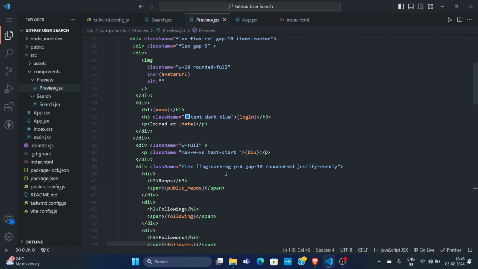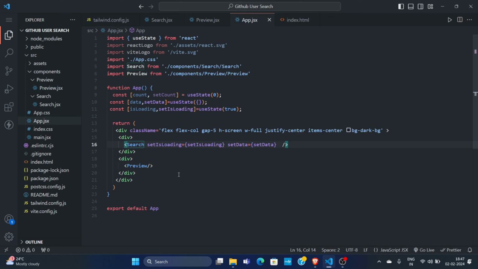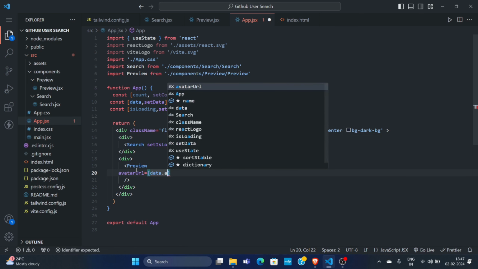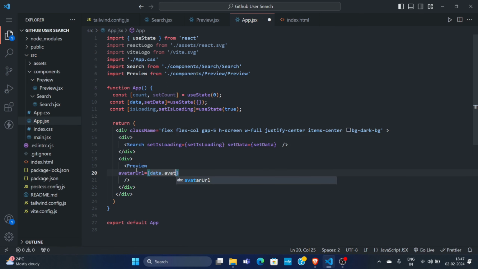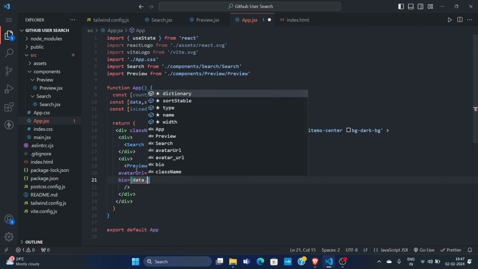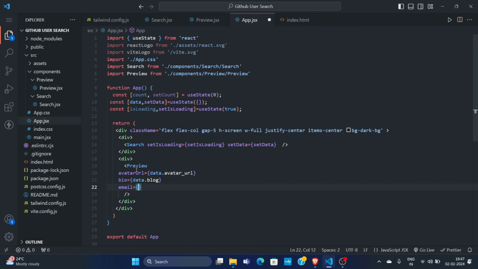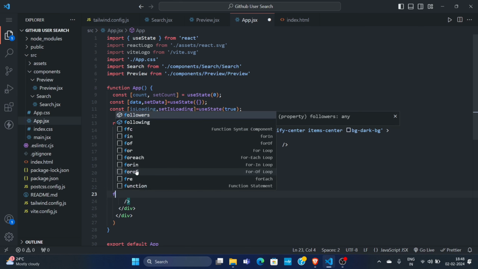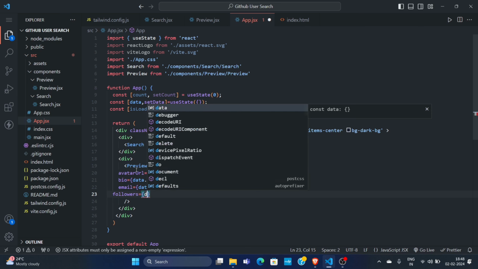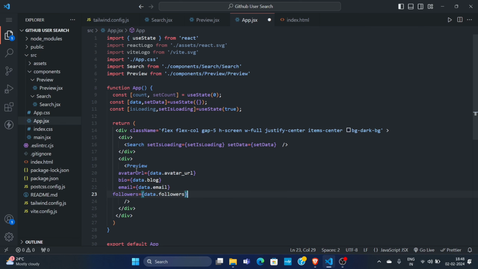Now let's pass the props from App.jsx to Preview. So the first prop will be avatarURL, so we will get it from data.avatar_url. And the second prop will be bio, so bio will be data.blog. The third one is email, so email will be data.email. And the fourth one is followers, so followers will be data.followers.